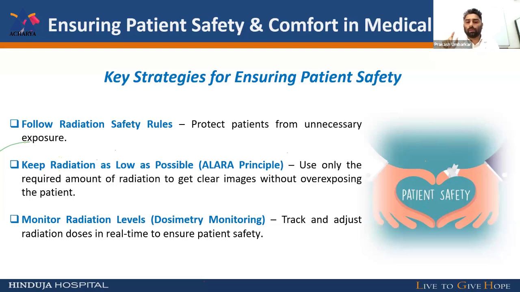Monitor the radiation level. How to measure? If you have dosimetric equipment, we can use it to measure the radiation dose to the patient, and that ensures safety. That is the thumb rule and the golden rule for each and every profession, like radiotherapy or any diagnostic imaging, those involved in the radiation field.